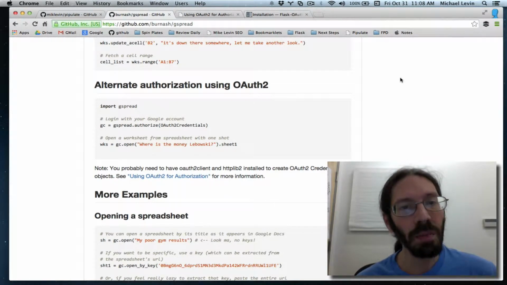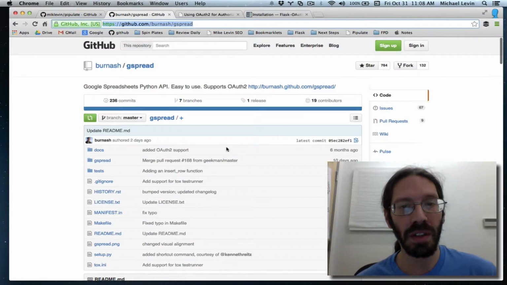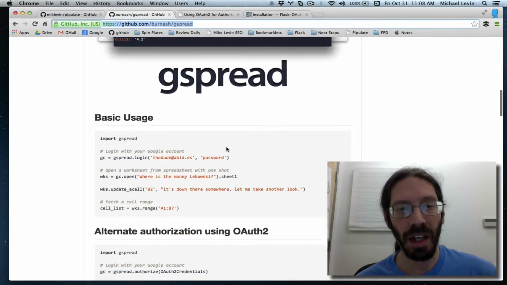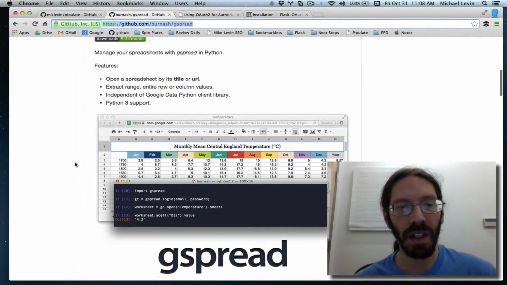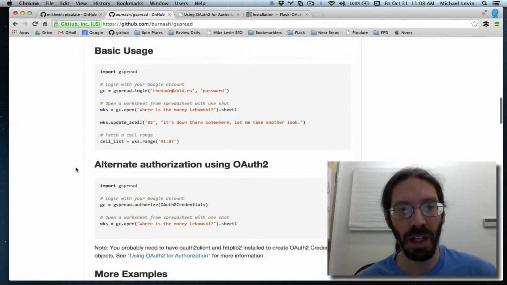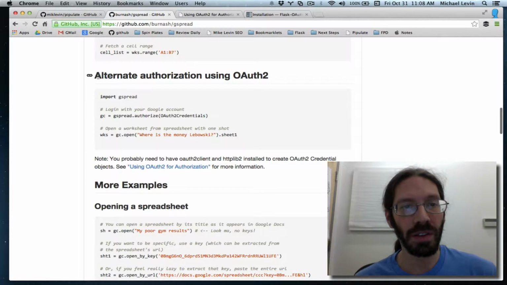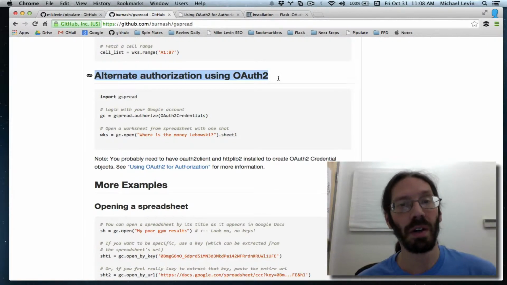And the process starts on the GitHub documentation at the bottom. If you just search on GSpread, choose the first one. That's the GSpread project in GitHub, and it says alternate authorization using OAuth2.